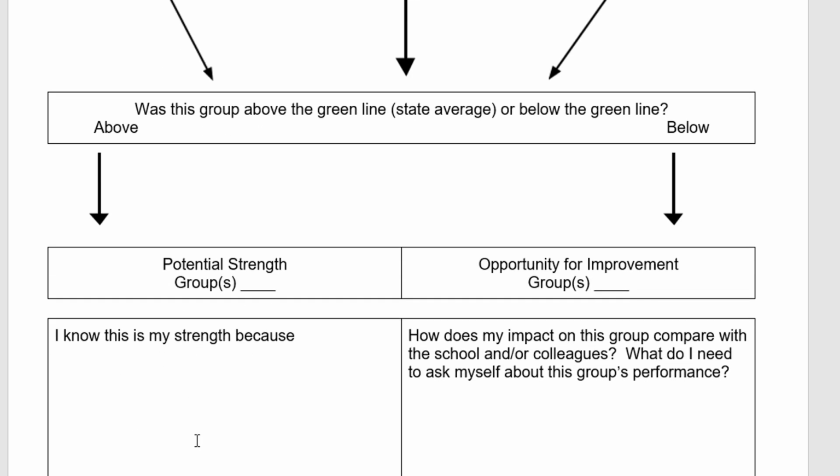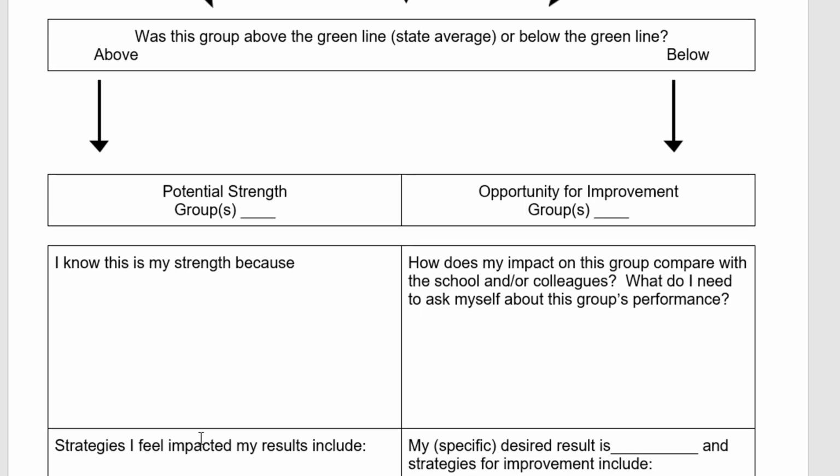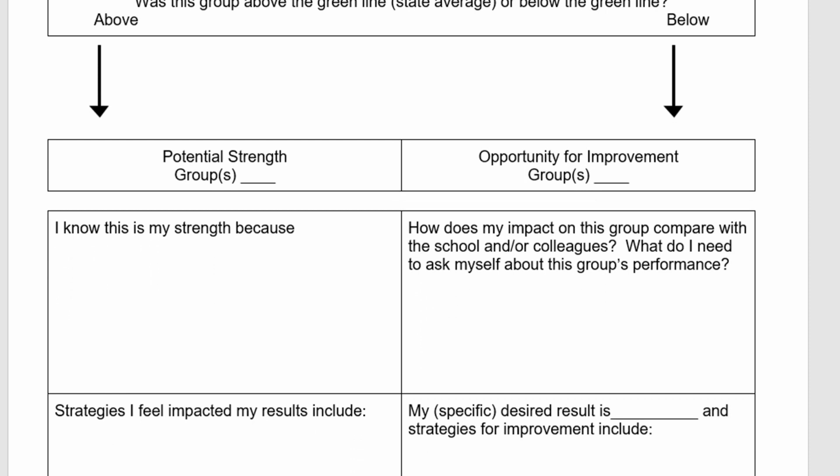How does she know that was her strength? Well, they exceeded growth for one, and she could begin to brainstorm other things that happen within her classroom, maybe her benchmark assessments and other points of data that she could talk about. She could also talk about the strategies that she used in her classroom to get those results. Why does she think her middle students exceeded growth and that was the only particular group? So she could talk about those strategies here.